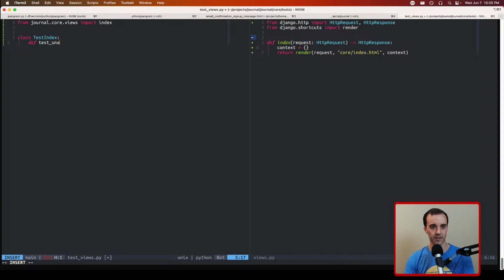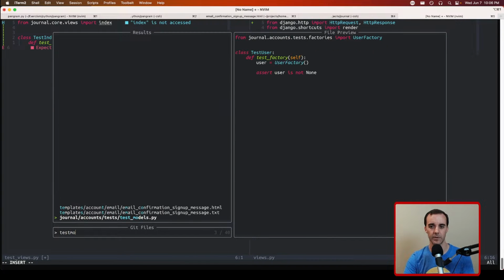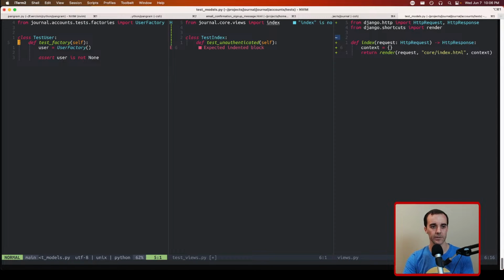So I'm going to say test unauthenticated. And this is a class, so it needs to have the self attribute. And I know this is going to seem wasteful, but I'm going to give every single one of my tests a doc string. Am I already lying on that? Test models? I am. This deserves a doc string.